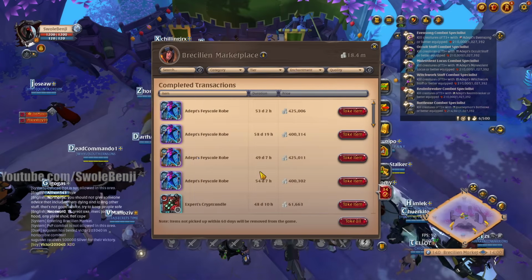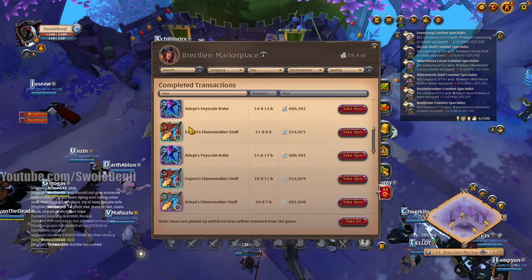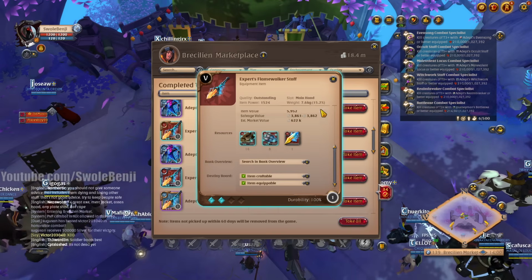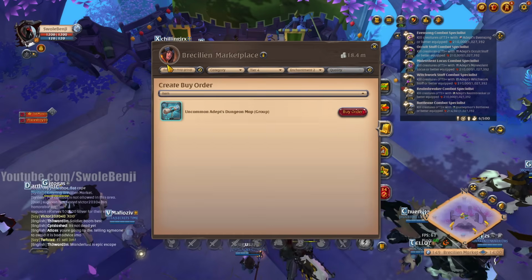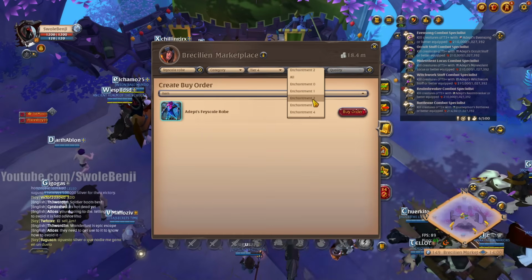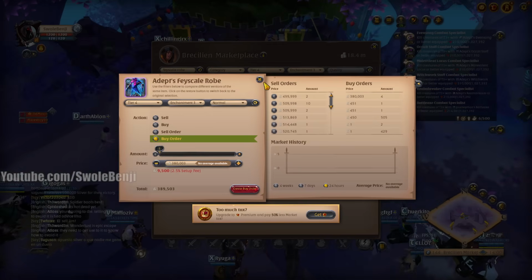So again, the profit margins really depend on your city. Some make more, some make less, right? But like these Flamewalker staffs worth, I paid 254k. They're worth 600k, so I'm getting like triple my money back, kind of, sort of. So what happens, like in this case, let's say face scale robe, okay, 4.3. Well, it looks like I don't have one listed, right?